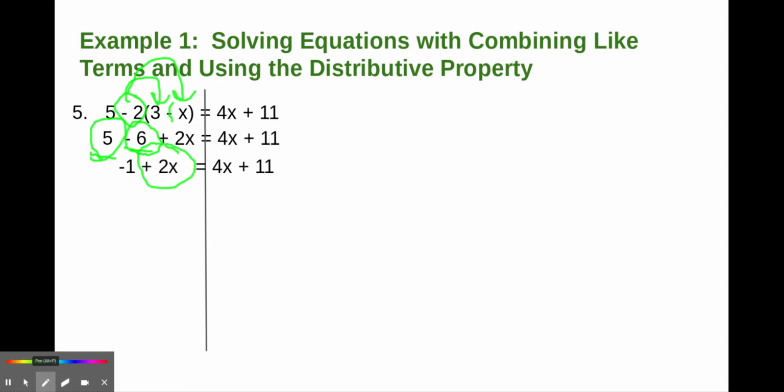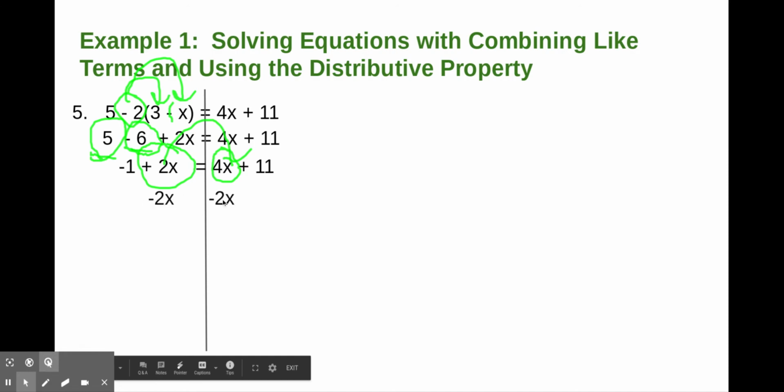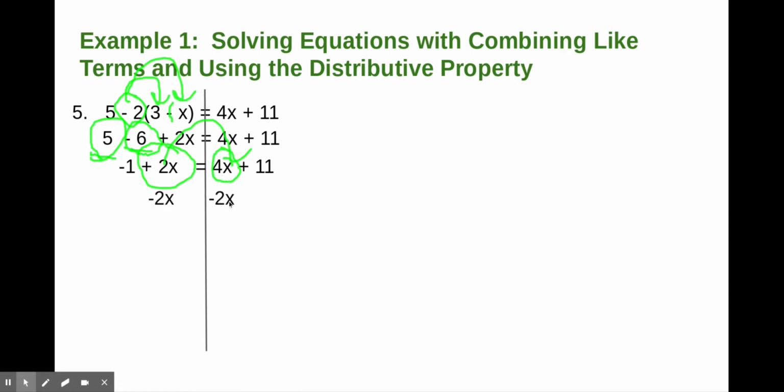So if you look here, you have a 2x and you have a 4x. The 2x is your baby bear, and you're going to take it over across the equal sign. When you take it across the equal sign, that's when you take the opposite value. So this is a +2. So to take it across the equal sign, you want to make it a -2. And you're only taking it to the other variable term on the other side.